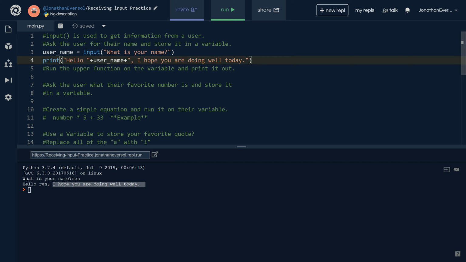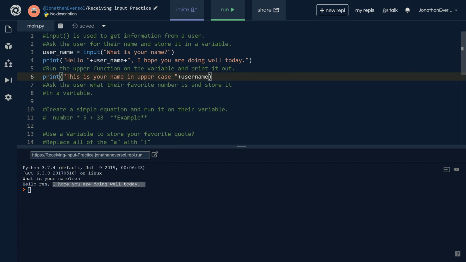Cool. Next one says, run the upper function on the variable and print it out. Okay, that's pretty simple. So let's do print, and let's make it look like something. Let's say, this is your name in uppercase. I'm going to do plus, and I'm going to do user name.